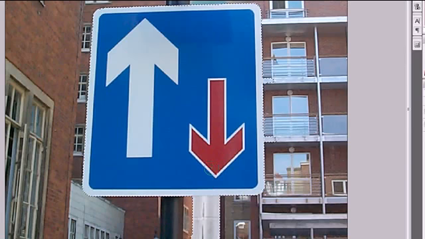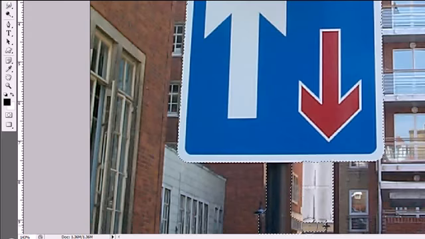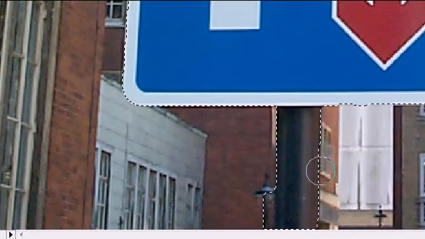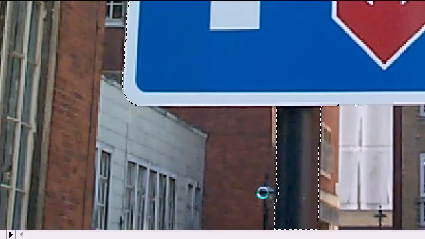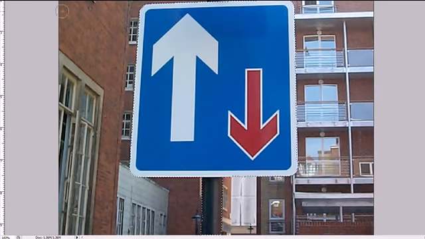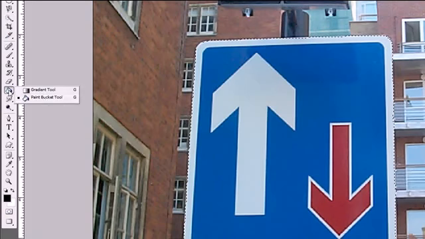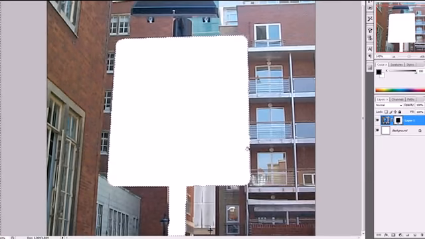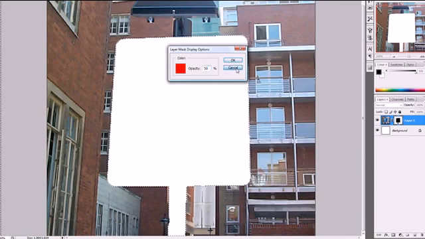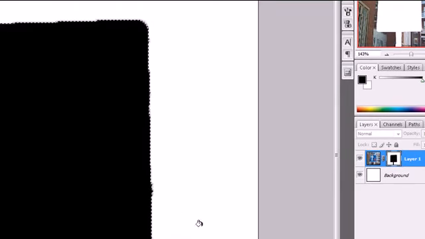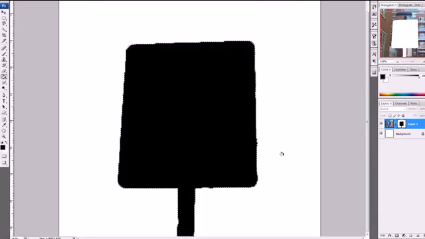So once you select all that, and you also probably want to select this pole too, then you can go ahead and deselect your selection right here. So let's go ahead, deselect, deselect, deselect, and deselect, and one more. Damn. And now let's go ahead and paint this all black. So make sure we have black selected, and in our paint bucket tool, we'll go ahead and paint this black. Actually turns out white, but if you look in your mask right here, you can see that it's black right there. Now we have another problem.